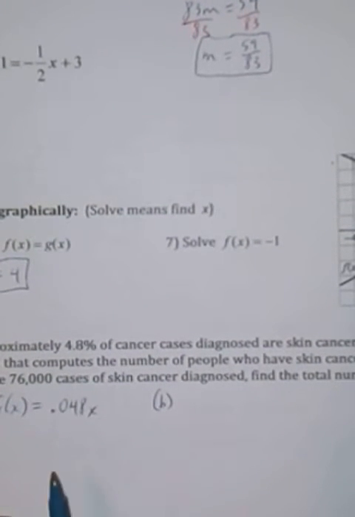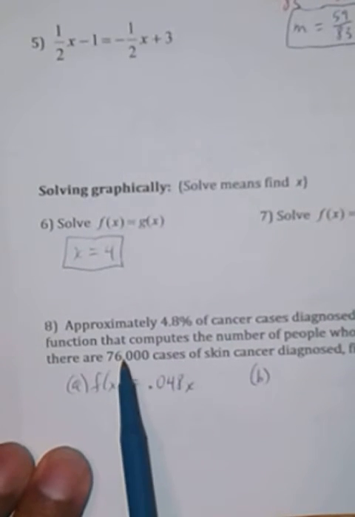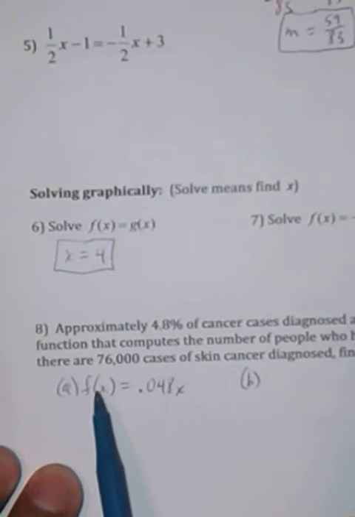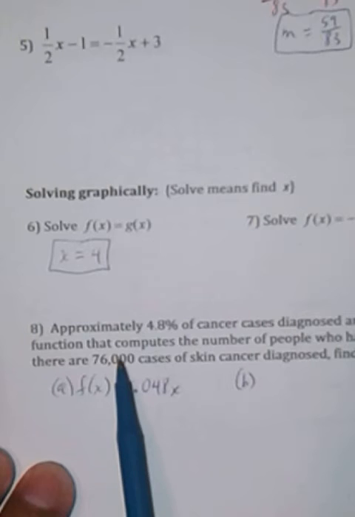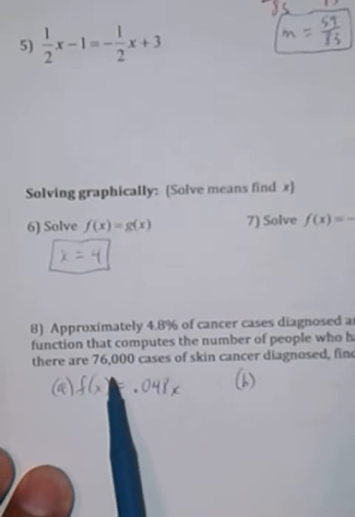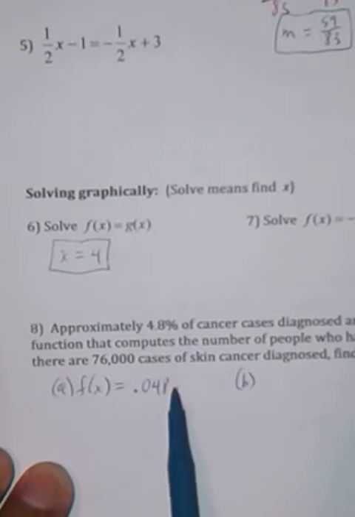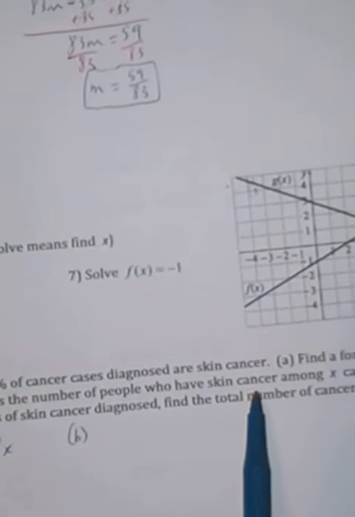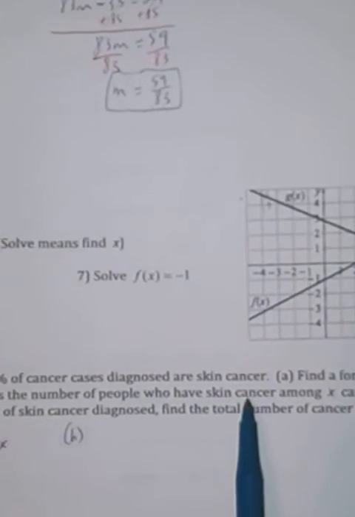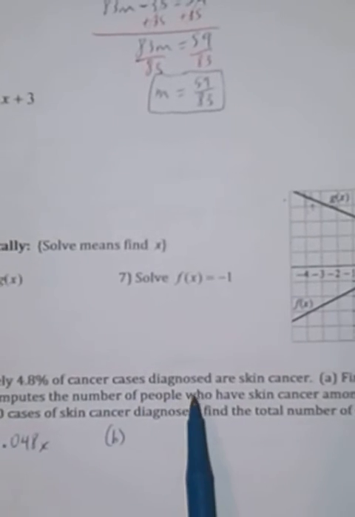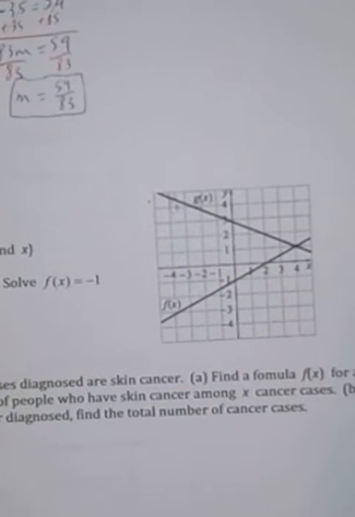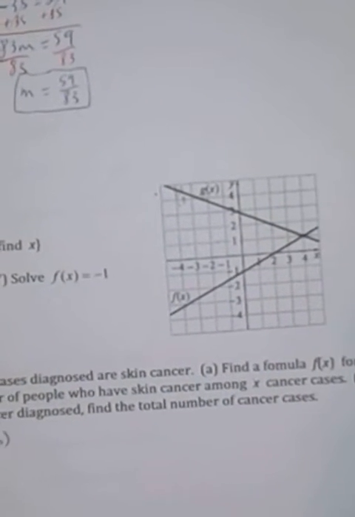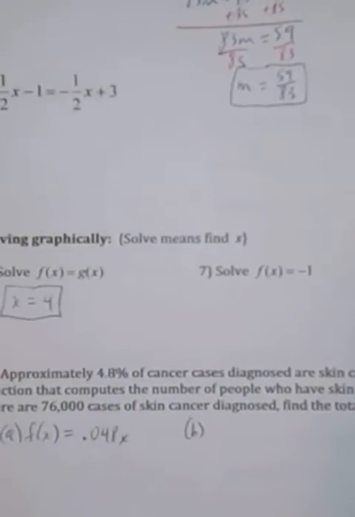My advice on that is check what does that 76,000 represent, because you have f of x and you have x. Does 76,000 represent f of x, or does it represent x? And just go back and read and see what does x represent and what does f of x represent. And you only need to know one of them, because that means the other one's the other one. Okay, so I'm going to let you think about that one on your own. All right.